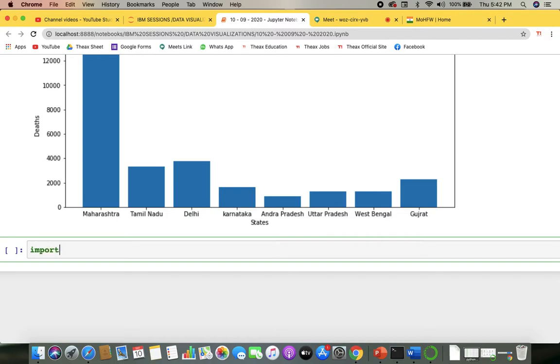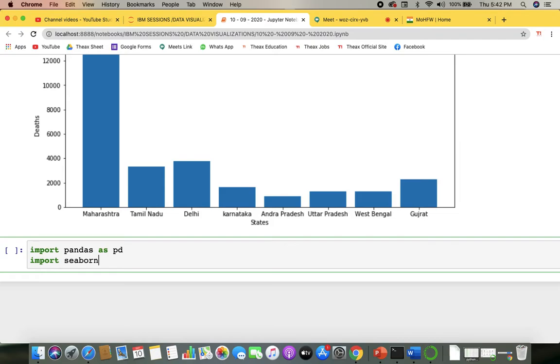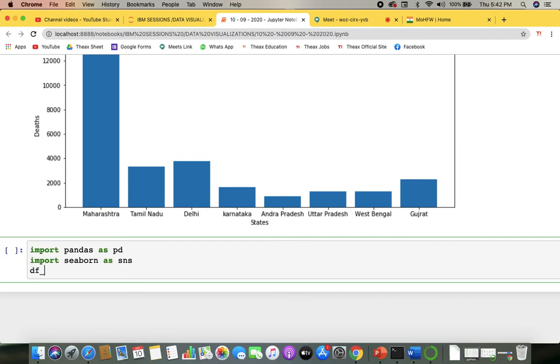So we say import pandas, and basically a dictionary. First we'll have to make a COVID data set here itself. And how can we make it? We can give the states column, and the value is obviously going to be the states.